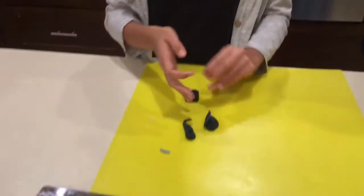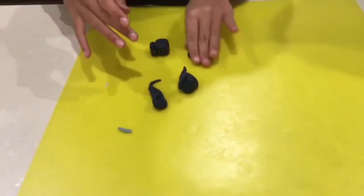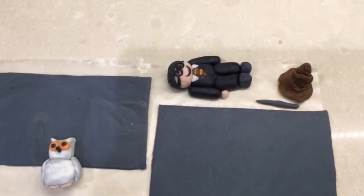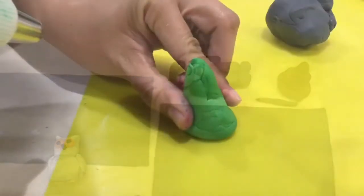Here I made Harry Potter using fondant. Use your imagination to do this. My sister made the hat using brown fondant. Here are some of our creations, and we also let the roof dry overnight.